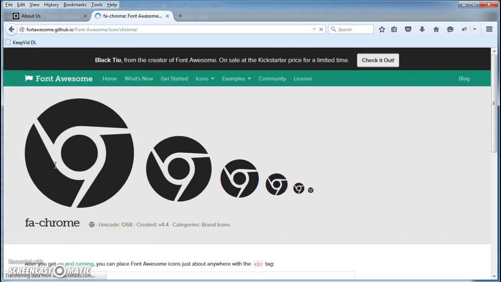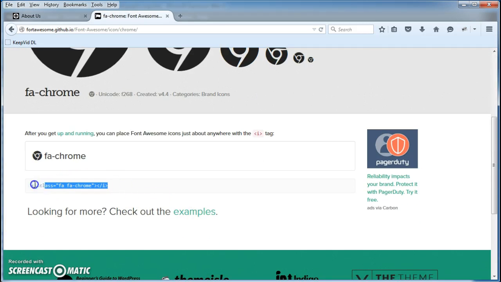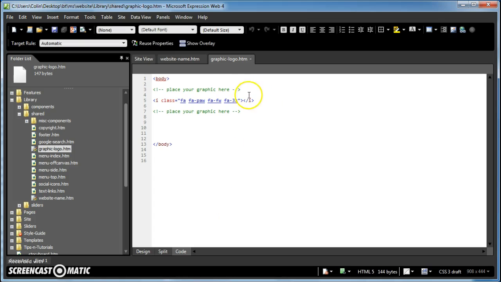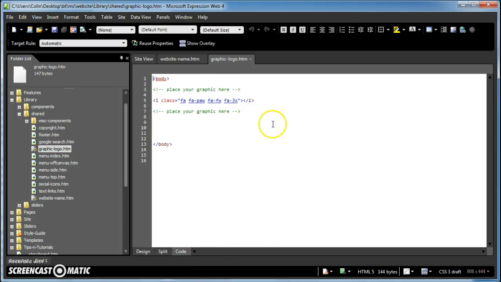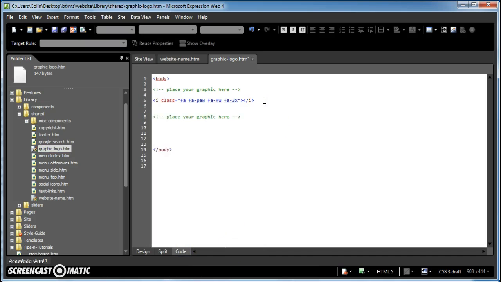That's kind of cool. Now, I'm going to cheat. I'm going to grab this entire icon class right here and copy it. I'm going to go back to Expression Web. I'm going to open up my graphic logo page, which I already had open, and switch it right over to Code View. You can't do this in Design Window. I'm going to give myself a little bit of white space, paste in that icon I copied. Now all I really need is, you see the word paw? I just need to replace that with the word Chrome. So I'm just doing a double click on the word Chrome, double click on paw, paste, and then hit the space bar once to make sure that Chrome isn't stuck up against the FA, right?